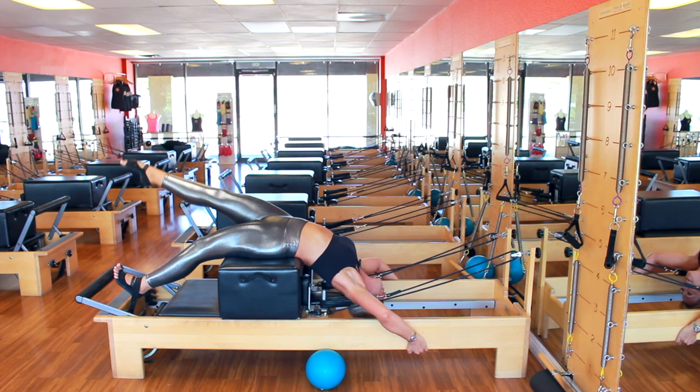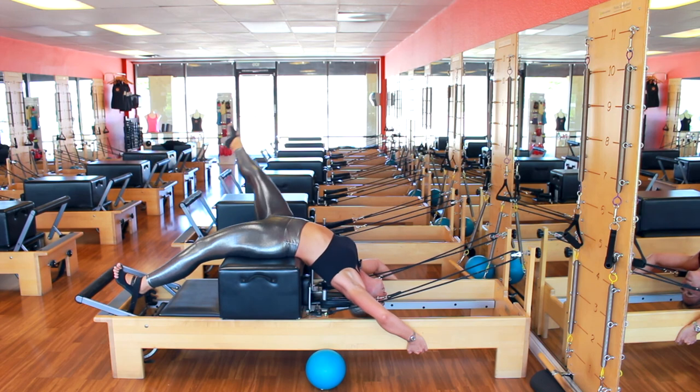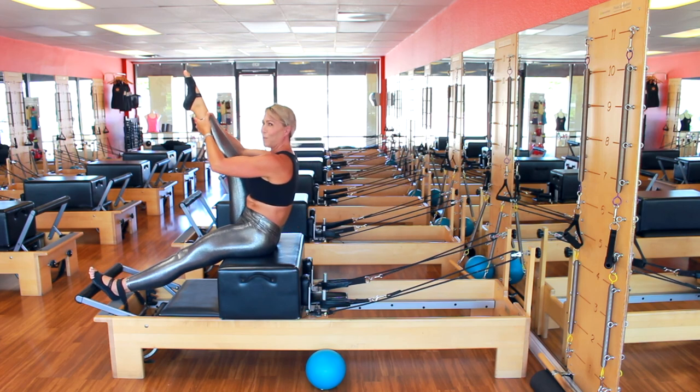Okay, and then you wanna reverse the circle. One, oh yeah. And two, and then coming up, three, out the way. Ooh, wow.